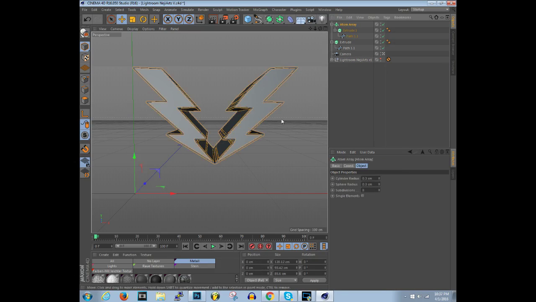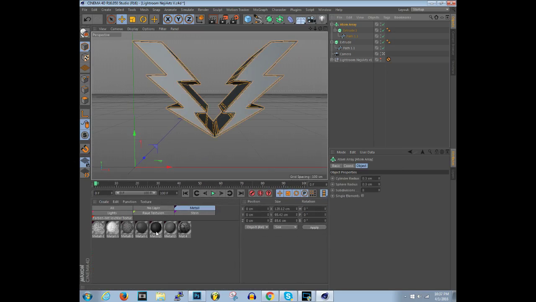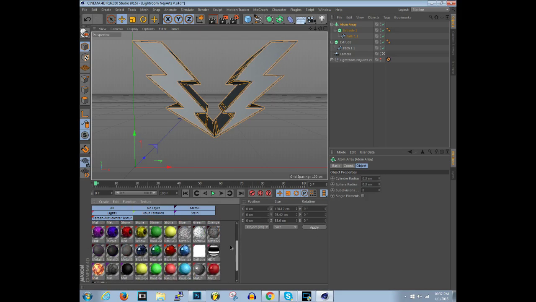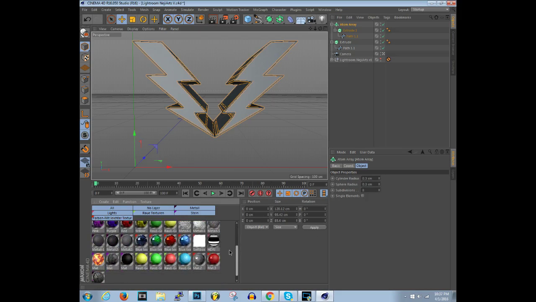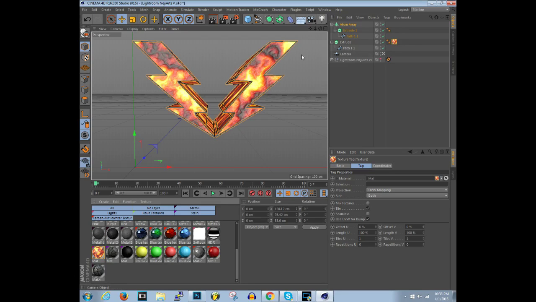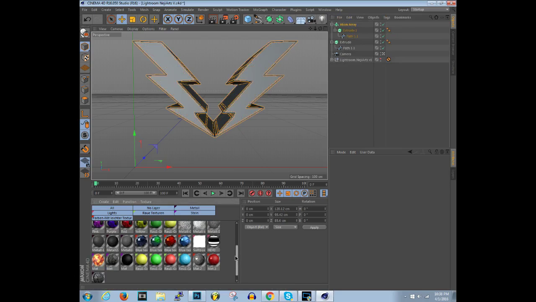Now for the texture, depending on the Lightroom you downloaded, you might or might not have textures. I have a good amount of textures, so I'm just going to run through this and see what I can find. I don't know how this looks, but I'm going to try it out. If you want to use the texture, click and hold and drag it onto one of the extrudes. Drag it to the base extrude just to make sure it has the texture. I'm not going to use that one, so I'm just going to click it, edit, delete.